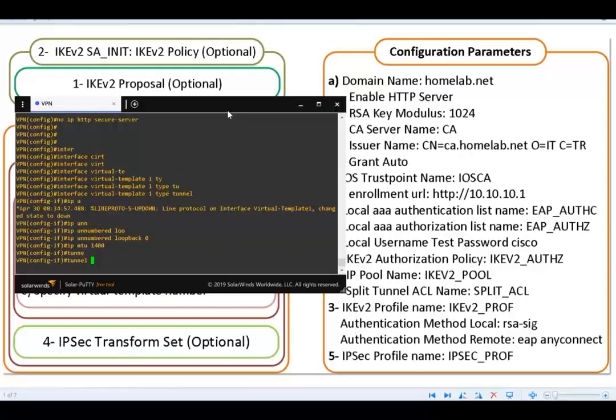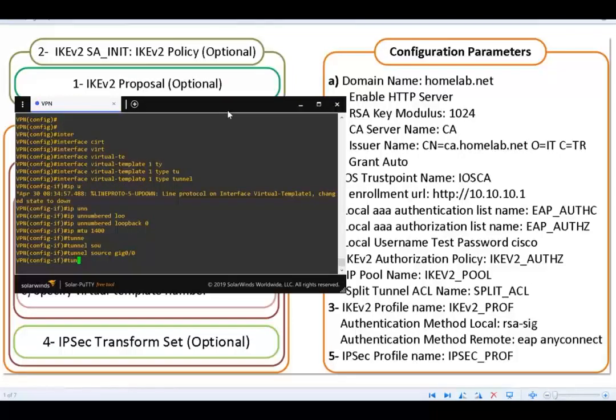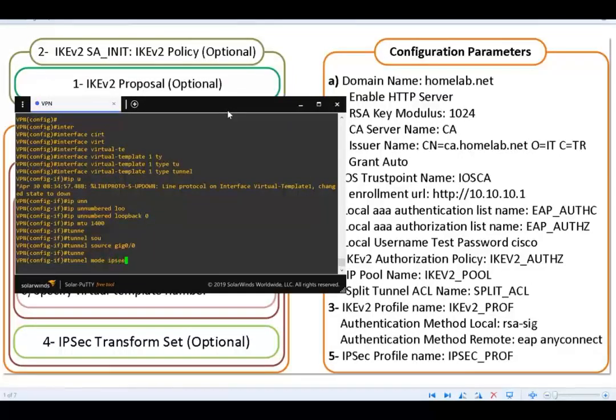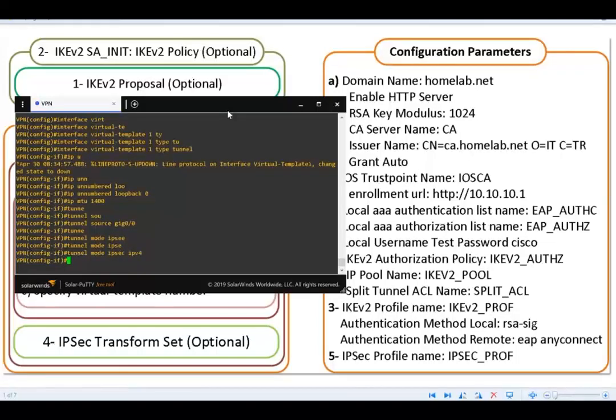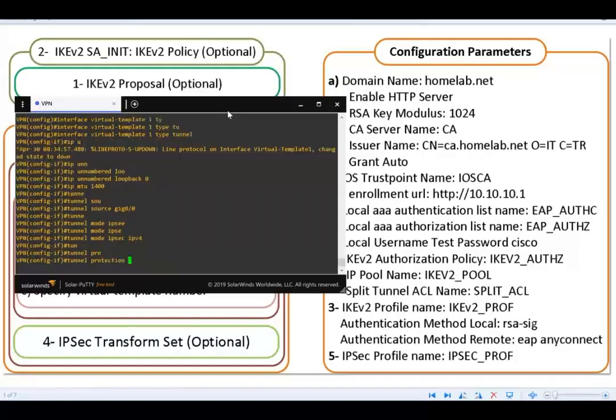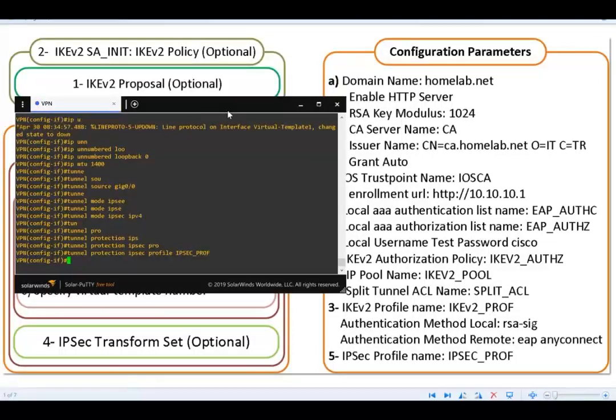Tunnel source would be gig 0/0 on this gateway, and tunnel mode of course IPsec IPv4. And let's apply the IPsec profile to this virtual template. Tunnel protection IPsec profile of IPsec_prof.